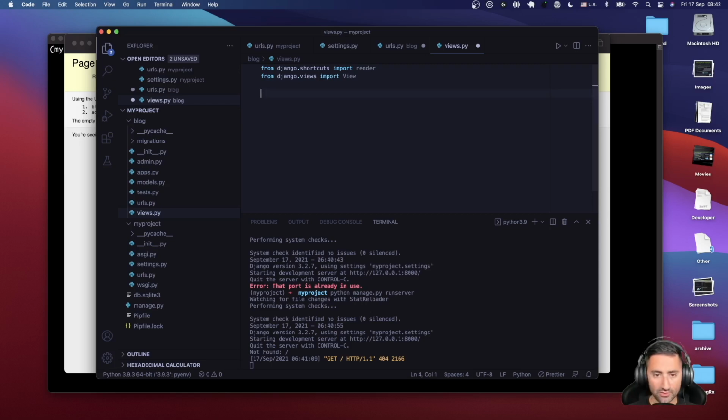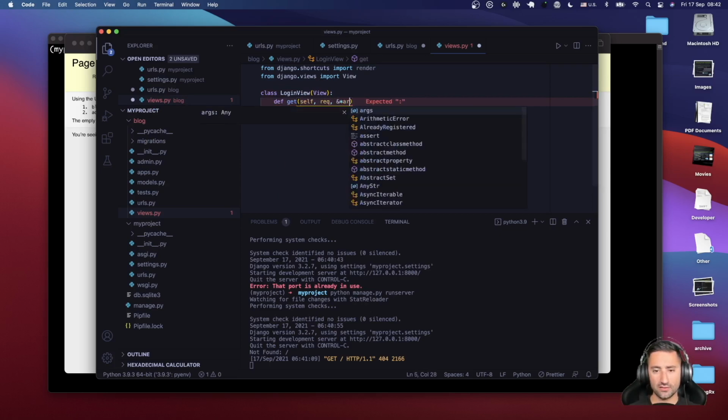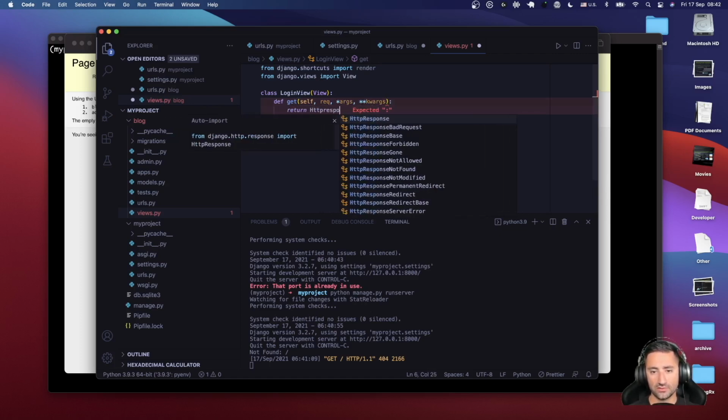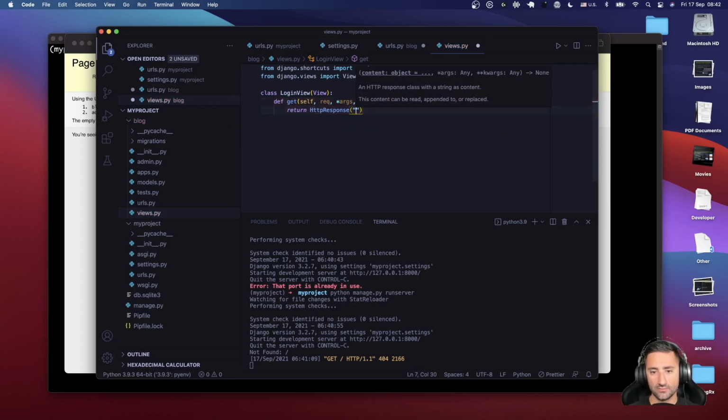I'm going to say class, and we're using class-based views in this example. So let's say LoginView, and this is View. Then I'm going to say get, self, request, args, kwargs. And in here, I'm just going to return HttpResponse login view.